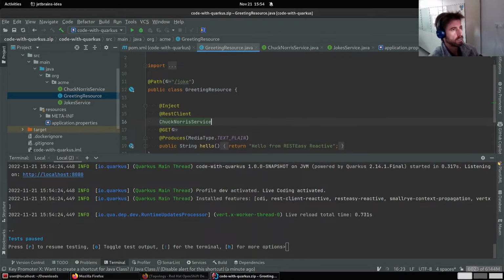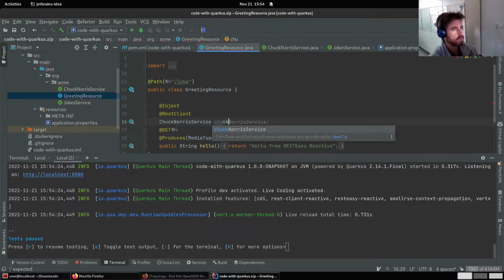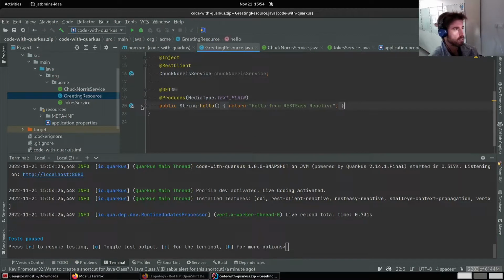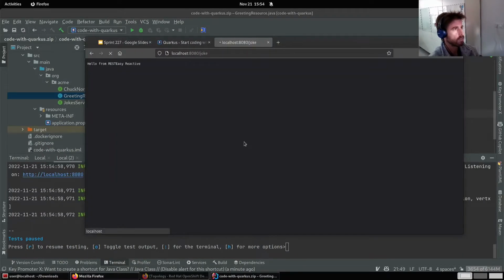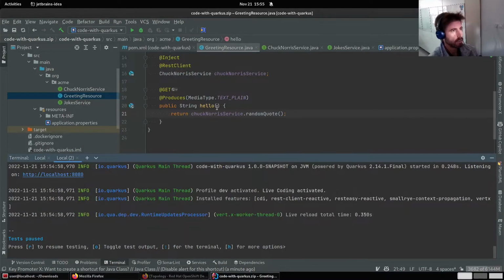First one, Chuck Norris service, and Chuck Norris service random quote. So let's see if this works. Yeah. So now we can retrieve quotes from Chuck Norris.